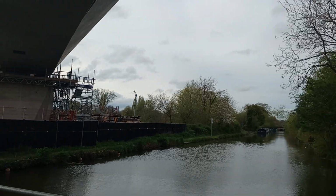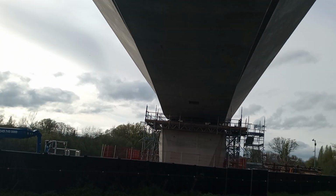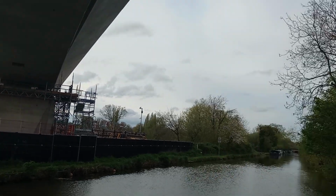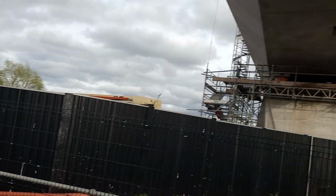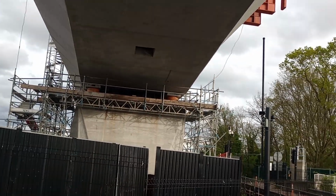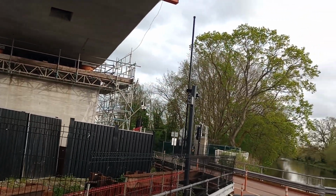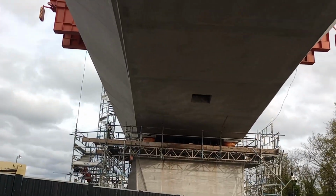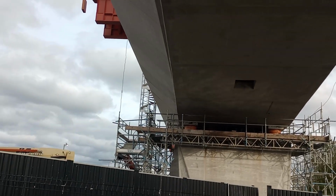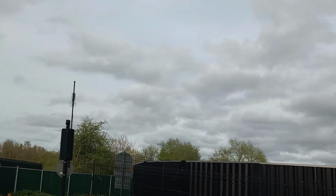But isn't this beautiful? The fact that you can be underneath this beautiful symmetry. It's a privilege to be, I'm going to say part of it. Well, I'm not really, I'm just an observer. And a lot going on. I'd love to see the project plan. It must be really quite complicated. And it's quieter here because all the noise is on the trackway itself. I call it trackway, that's probably the wrong word.